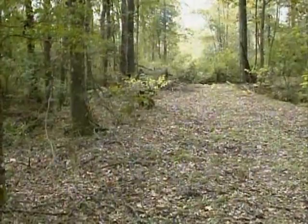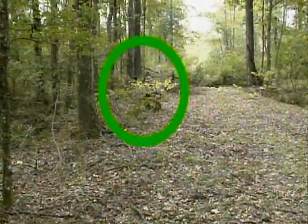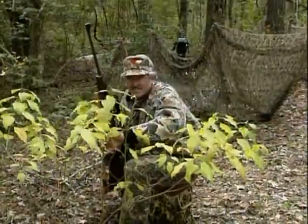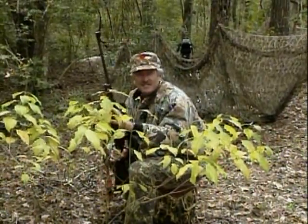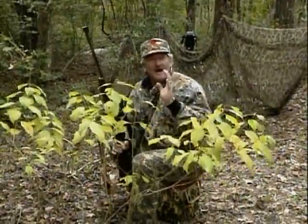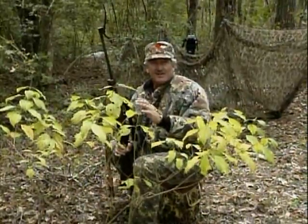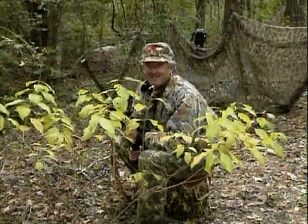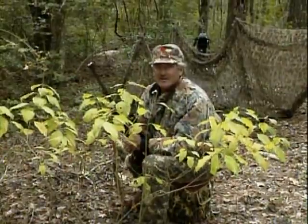Just to show you how lucky we are — walk around here and look at the angle. I'm sitting on a dove stool with a little bush in front of me to break my silhouette, no mask on. As you can see from the angle the deer had on us, at a long distance I'm pretty well camouflaged with the bush breaking up my silhouette. I'd still encourage using your mask and gloves especially for deer hunting, but for hogs with their poor eyesight — which is what we were mainly hunting this morning — I didn't feel I needed them. The deer walked right out, and I was shaking bad because he'd walk a couple steps then throw his head up. He knew we were here but couldn't quite make us out.